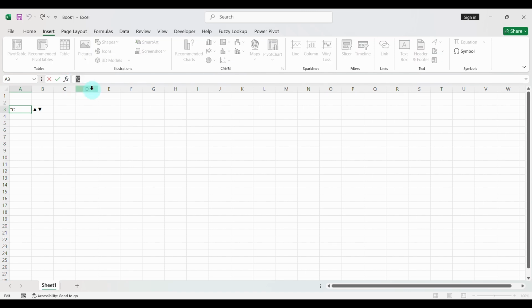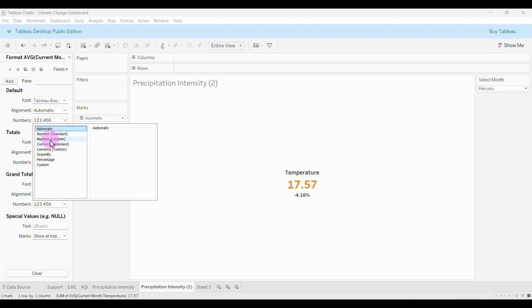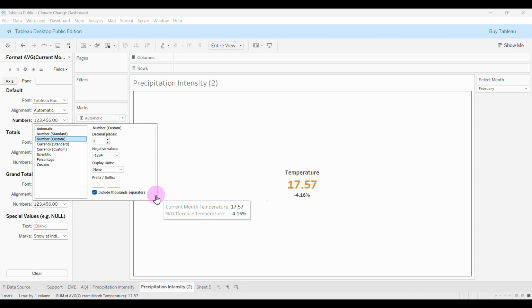But I will add this degree Celsius. So if you can get it from your keyboard, it is fine. Me, I can. So I will right click on the current month. I go to format. I go to pane. I go to number. I go to the number custom. You see the two represent the decimal values. The prefix is before the number and the suffix is after the number.